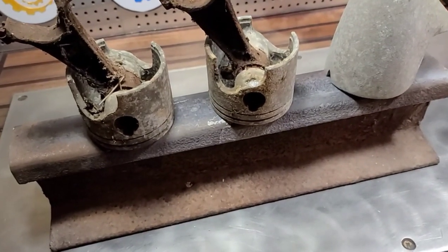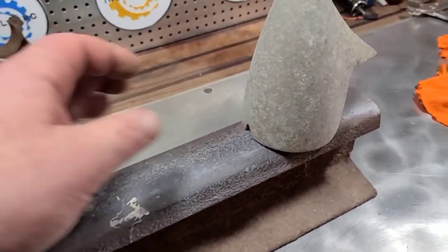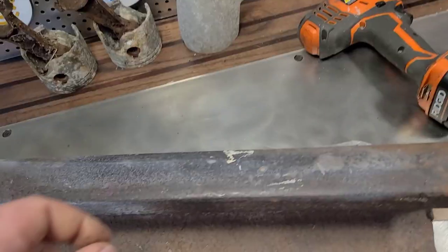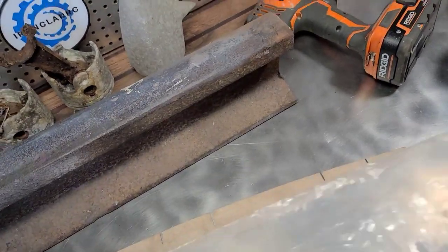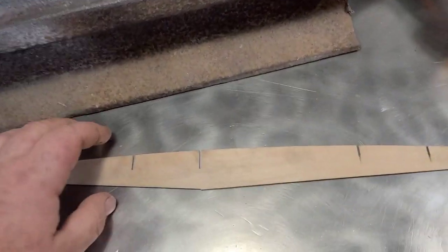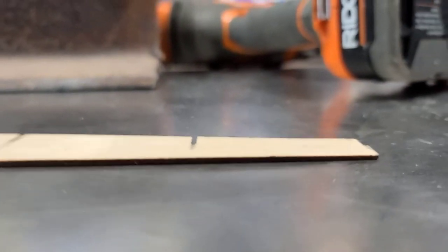All right, so it's the next day. About to pull the anvil off. Let me get these pistons and stuff off here. We'll pull the anvil off, see how it did. So let's see if it's straight. It worked. Look at that. Look at that, y'all. Oh yeah.